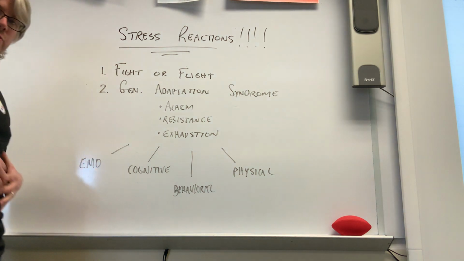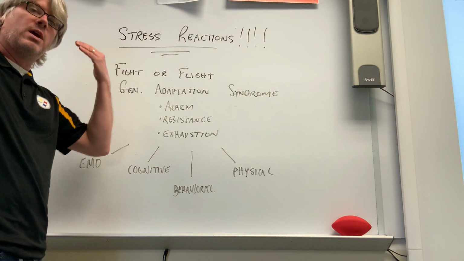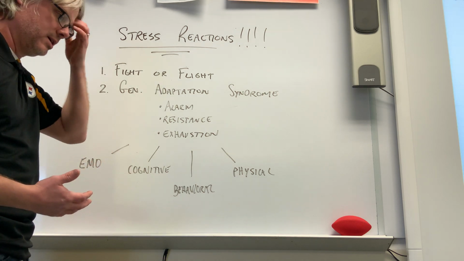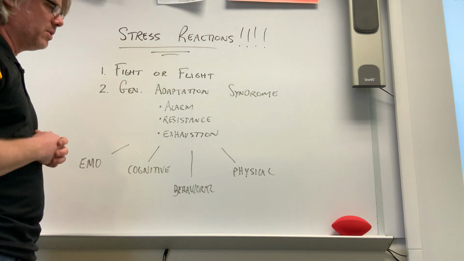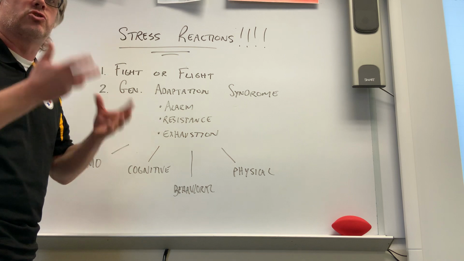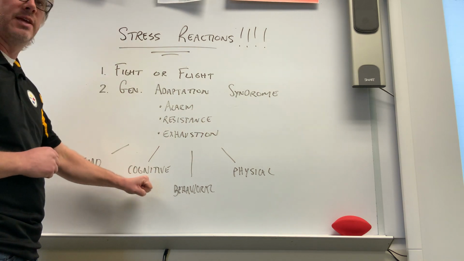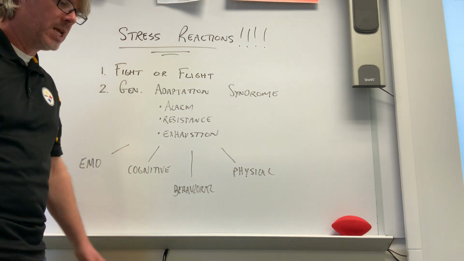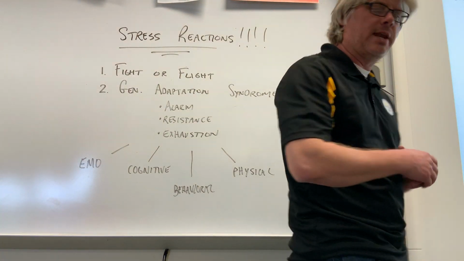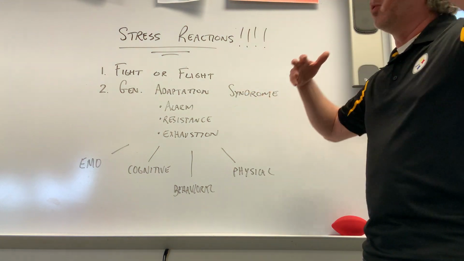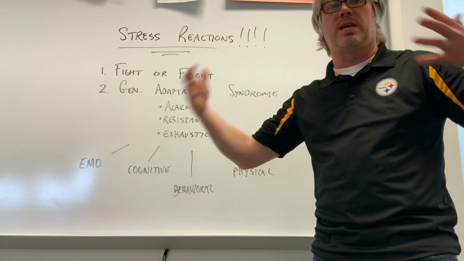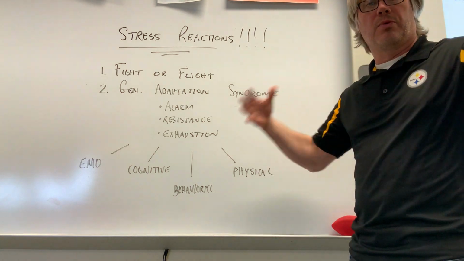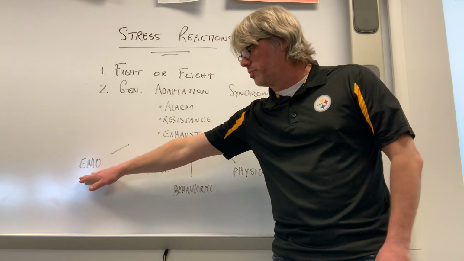That's a little different than the cognitive. If emotional reactions are in your belly, the cognitive reactions we can have are in your mind. This is where your thoughts can become clouded, where your judgment is clouded, where you make bad decisions. You could have recurring thoughts, or you can't think straight, that kind of stuff. That's reacting in your head. Reacting in your belly, emotional; reacting in your head, cognitive. Behavioral is something that's much more visible. That is the actions that our body will actually engage in when we're reacting to stress. You can't see an emotional reaction in someone's belly.